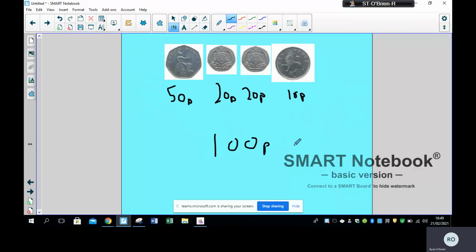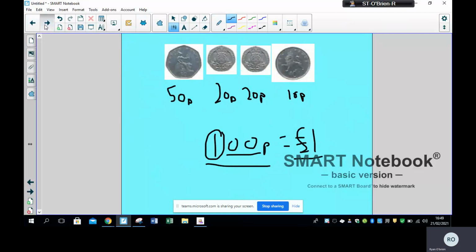Now, some of you will be looking at that saying, we've got 100p, but we wouldn't say 100p, we'd say we've got 100 pence, and 100 pence is the same as £1. So we've actually got £1 there. It doesn't matter how you add them. If I was doing that in my head, I would have added all these first and got up to 50p, and then 50 add 50 is 100. But it's up to you. Because we've got 100p, we change that to £1. And then we've got no other p, so it just stays £1.